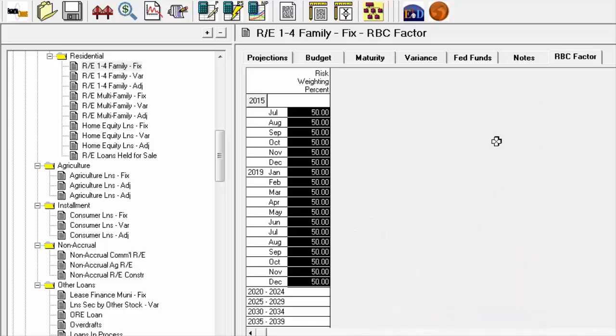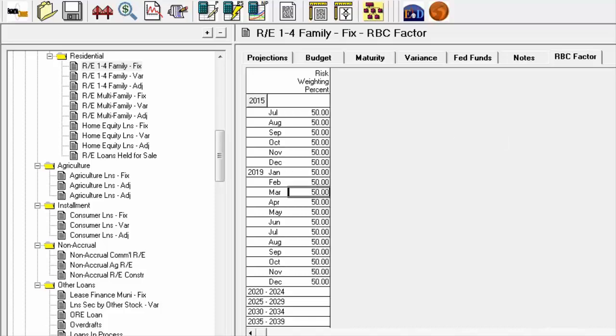It's great that we could use the Quick Edit shortcut for our particular example, but you know it's also okay just to type in the risk weights each month if you find that easier, or if you have risk weights that don't follow any particular pattern in your future projection.